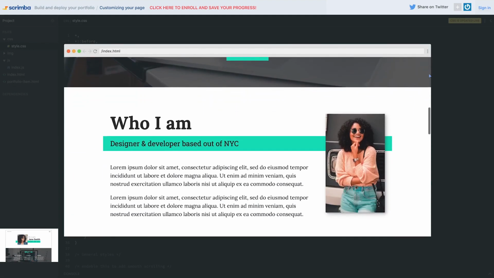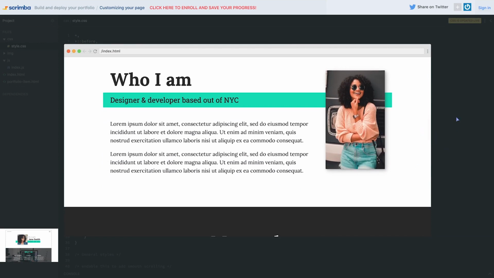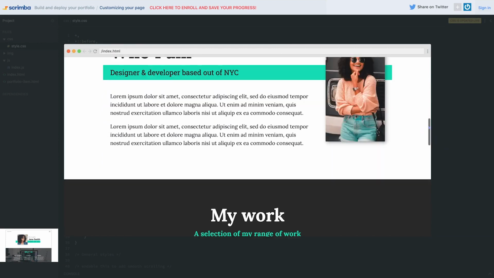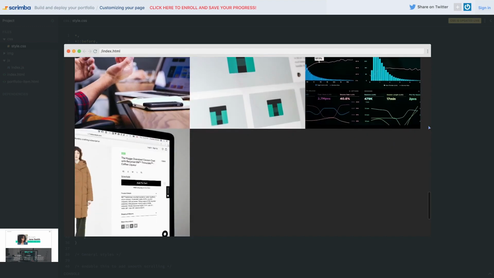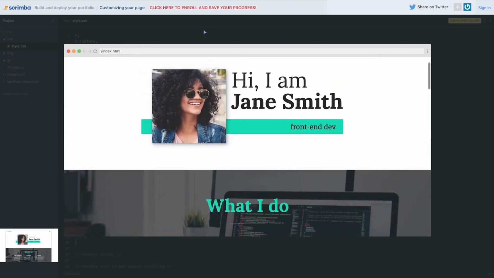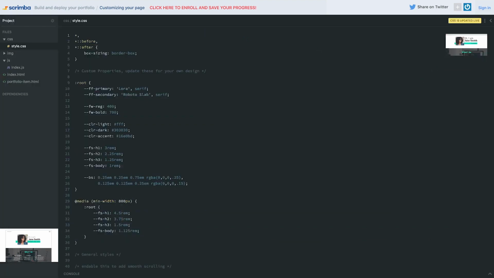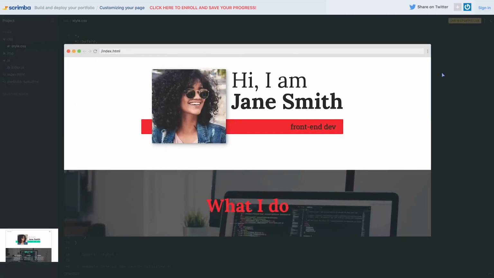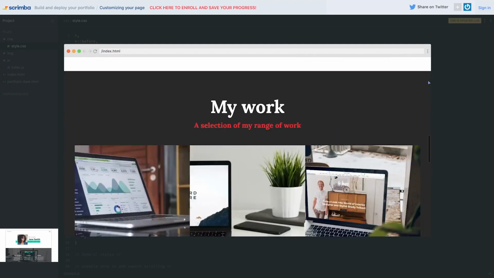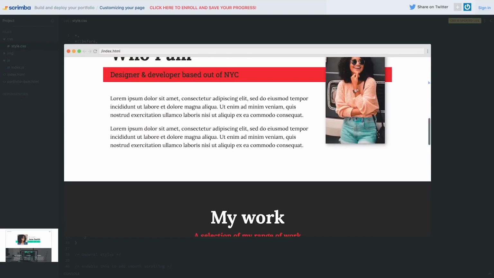Super nice and easily. Really quickly, everything will be updated because they were all set up to be using those font families and using those custom properties. And just like that, we can also update our colors super easily. So let's say you don't like that green, that's not your brand color. I can come onto my color accent and update that one to a red color. And just like that, anywhere that was using it in the site has now switched on over to use that red color.